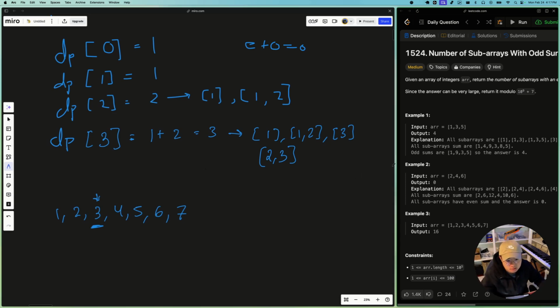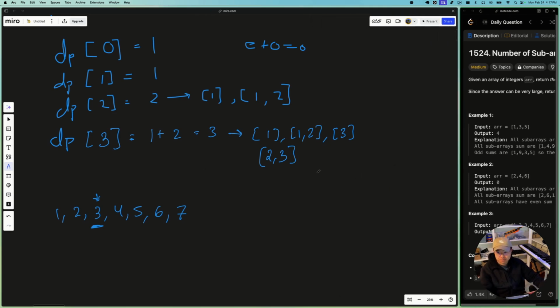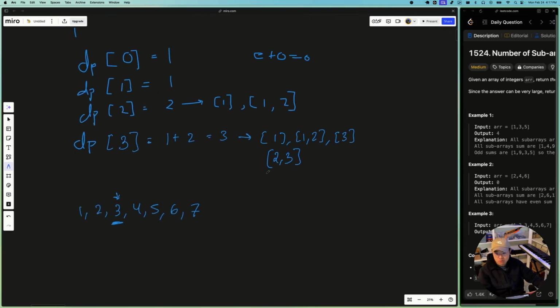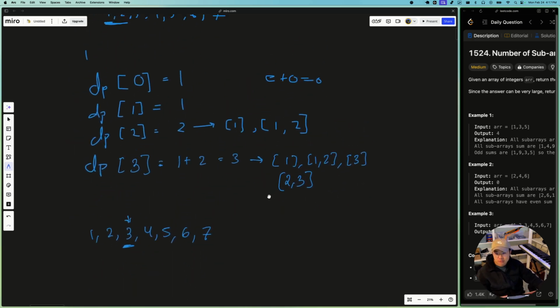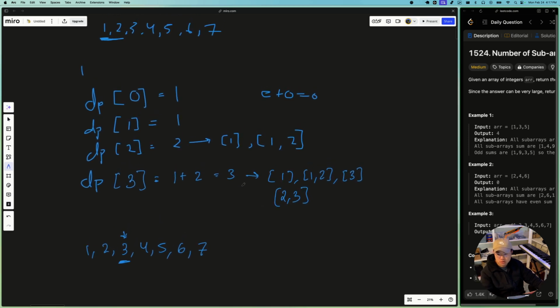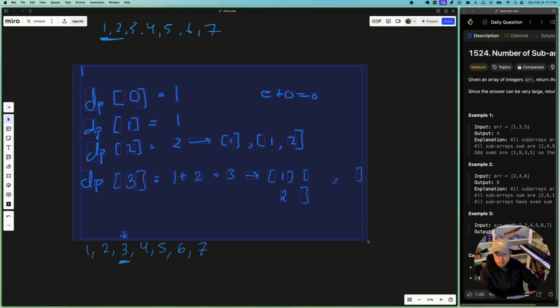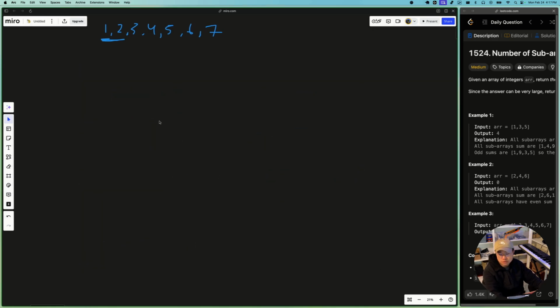But I feel like I understand it, where I need to be keeping track of odd and even. So I guess we'll just have to restart all of this and delete this stuff.